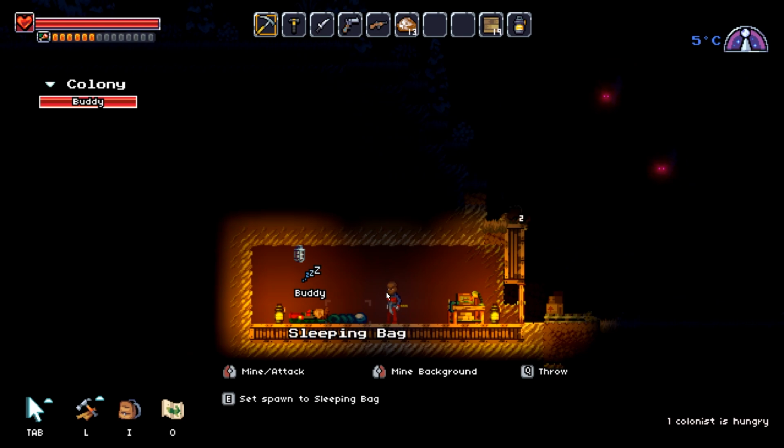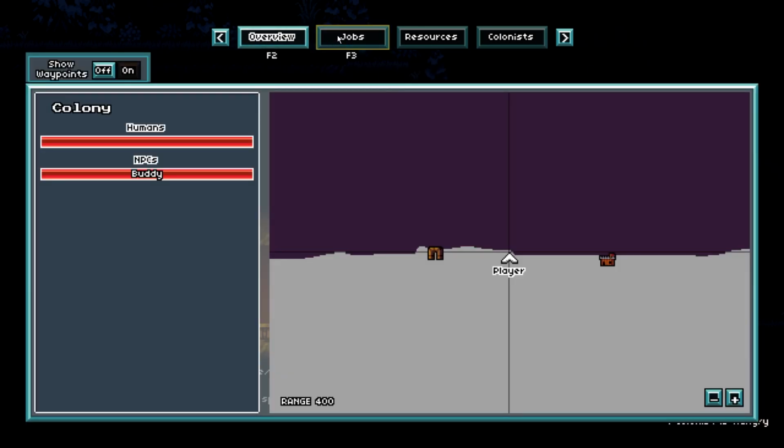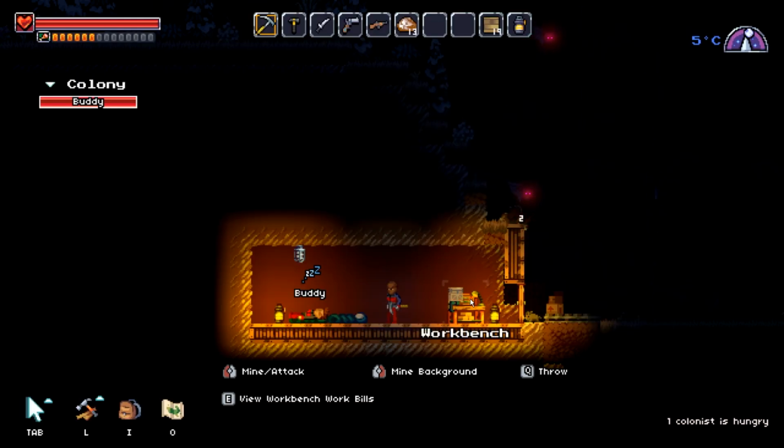And see, we can open up our colony here. Yeah, here we go. Now we're getting into it. Old Buddy, the administrator. See, we can give him all kinds of different jobs. That is really stinking cool. We can see our resources, colonists. Well, those are coming soon. And get an overview here. Okay, so it's in this general screen here. Nice. Yes, this would be more like the RimWorld side of the house, basically, coming on.